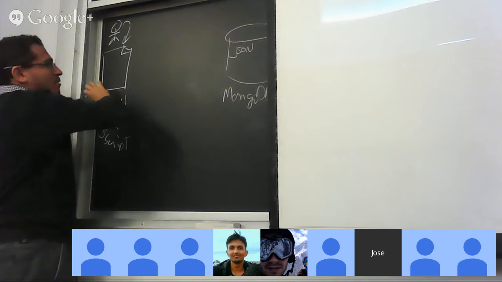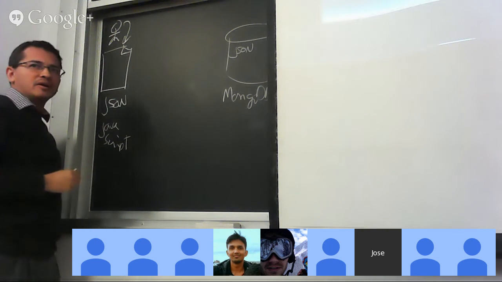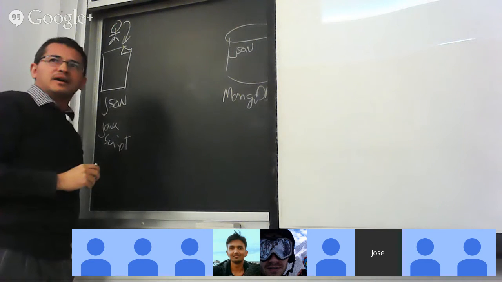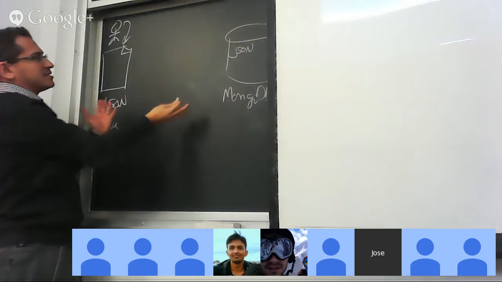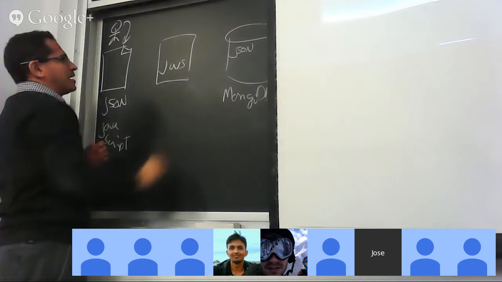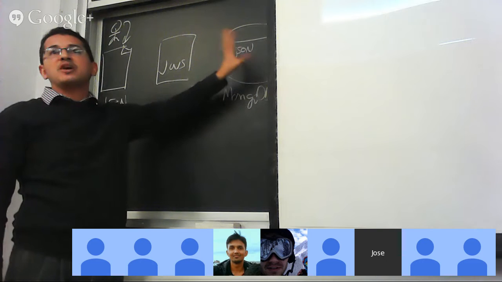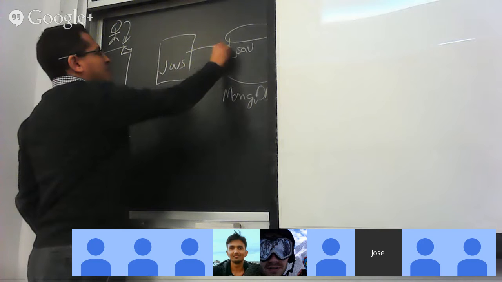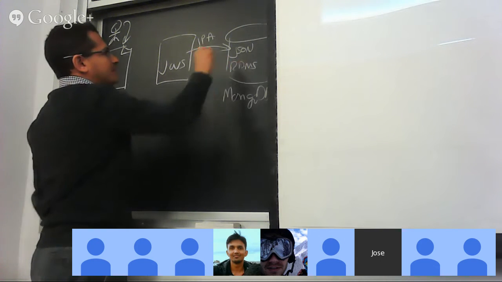Somehow we want this data that is being generated or consumed by our client to easily be convertible into a native JSON representation. So we already did this. For the middle tier we had JWS, and for the database we had a relational database. To talk to the relational database, we used JPA, correct? So we had JPA talking to a relational database, RDBMS.